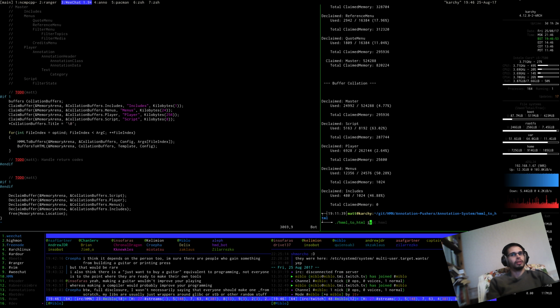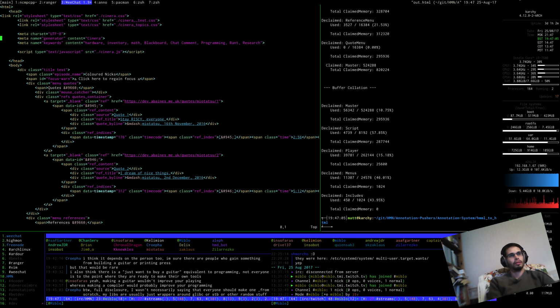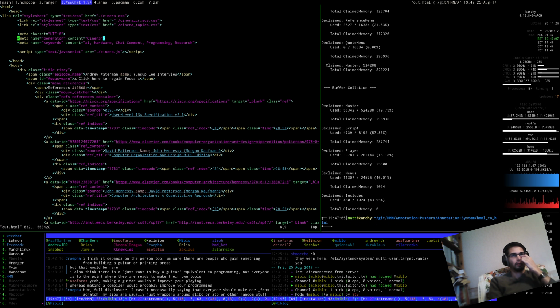So now with a bit of luck, if I run test.html, it does something. So that's the same thing. Now if I just run it on risky 18, okay, so that has written the stuff out.